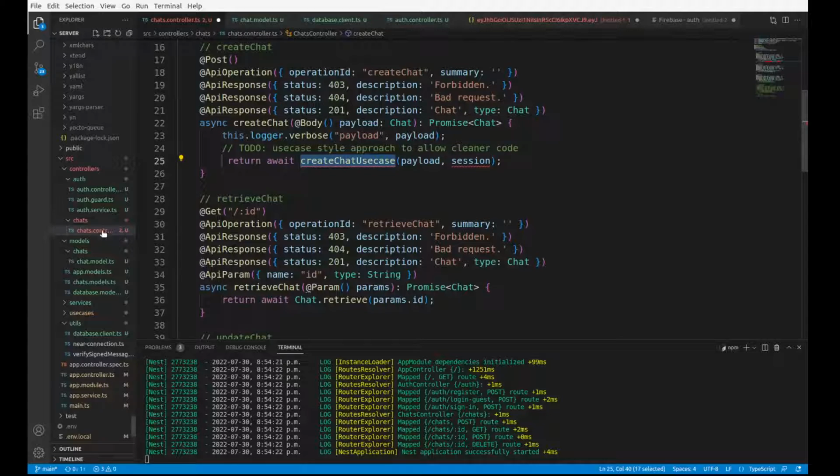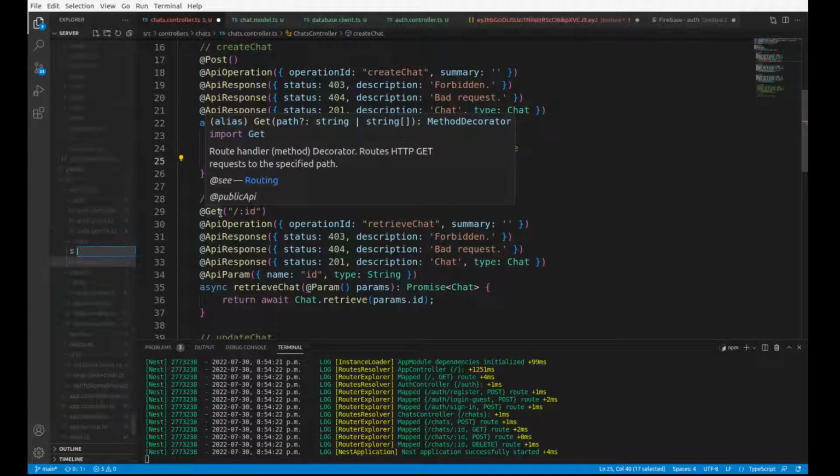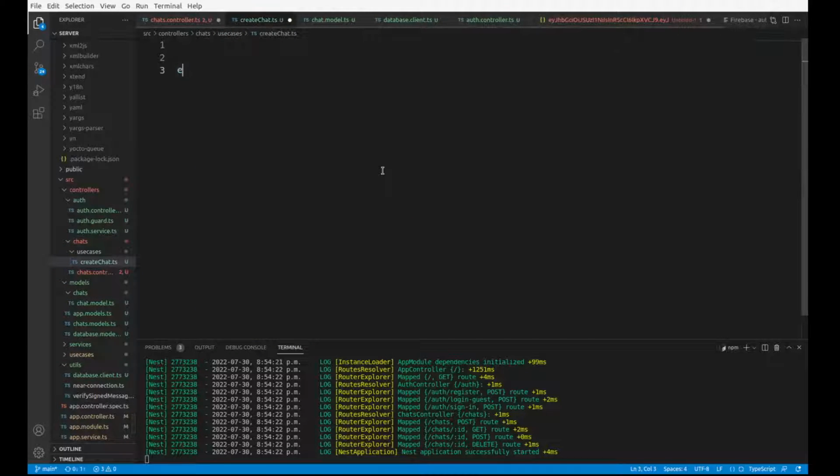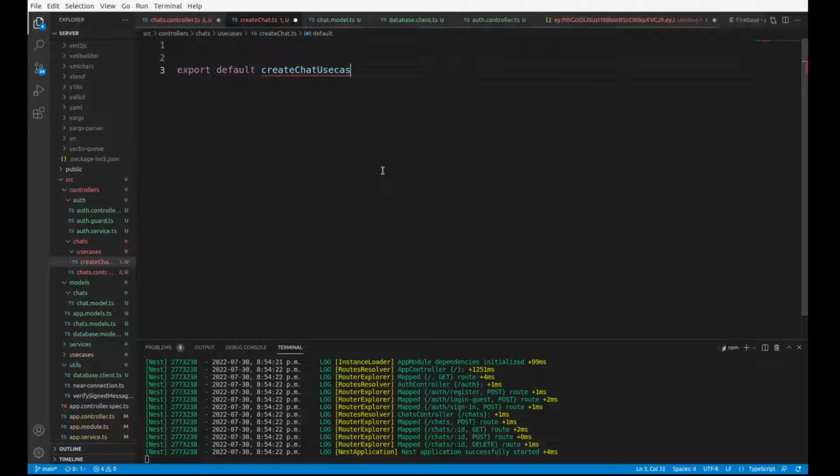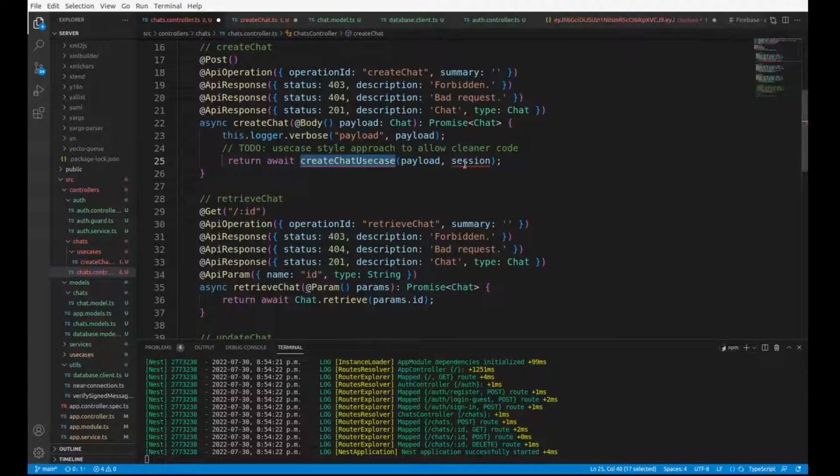So this was good, but we're going to get rid of this and start using use cases. In the chats, we're going to create a new file called usecases/create chat.ts, and this is going to export a function that requires the payload and the session.